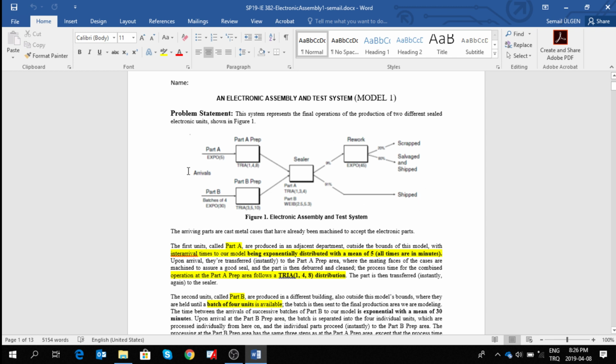on this picture first. On this picture you're going to see that there are arrivals of two different parts, part A and part B. Part A arrives with inter-arrival time exponential 5 minutes, I guess, and part B has inter-arrival times exponential 30 minutes.